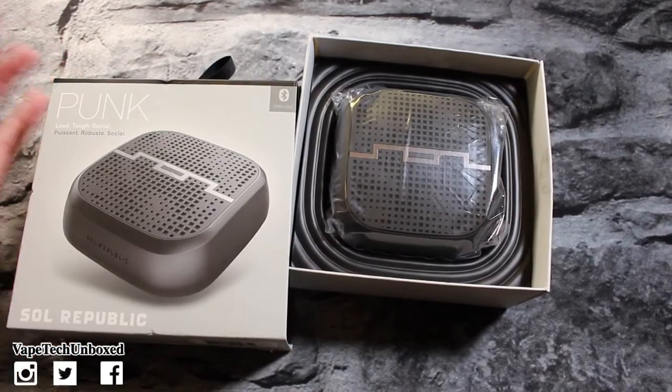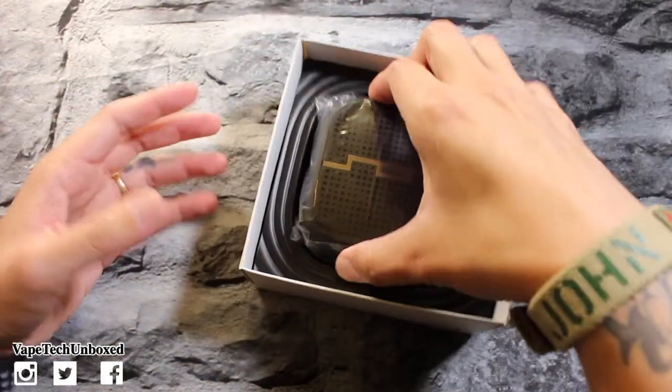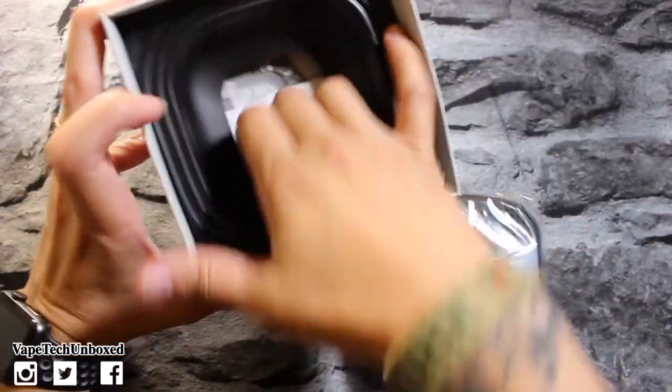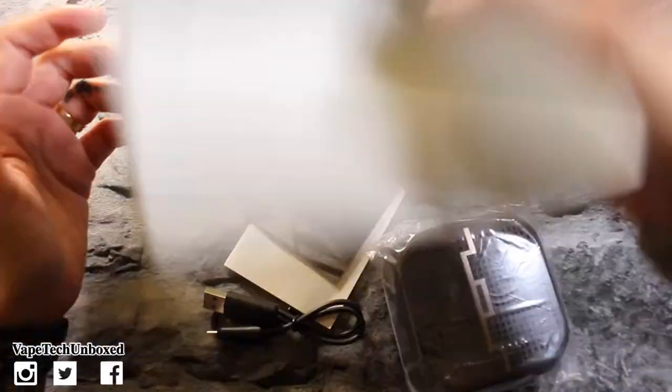I didn't mention this, but pretty nice packaging. You know, it's small and little and kind of nice. Let's go ahead and get the speaker out of the box and see what else is in here.